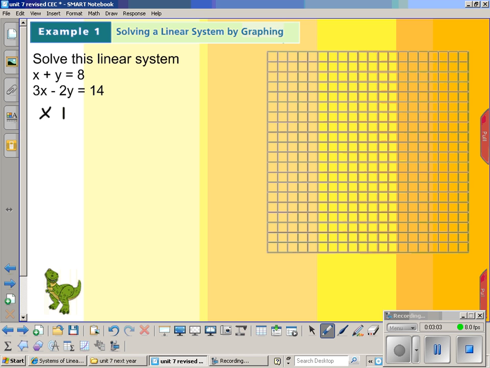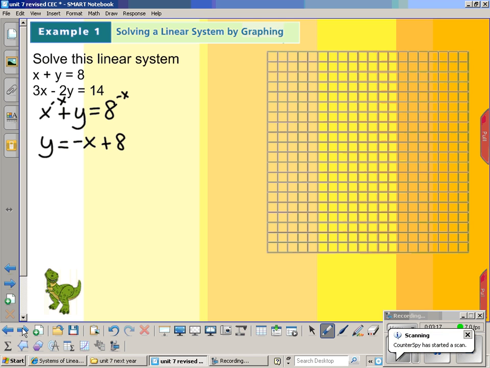We take the equation and rewrite it as y = mx + b. So we need to subtract x from both sides, so we have -x + 8. This tells us that our y-intercept is at positive 8, and our slope is -1 over 1. Now we need to do the same thing with the second equation. It's a good idea to look at both before we graph so that we know how high up or how low our intercepts go, so we know how to scale our graph.